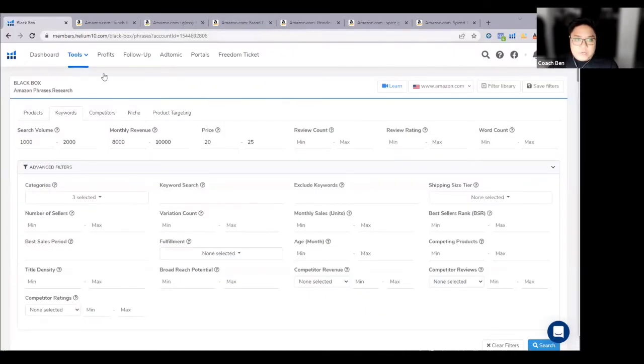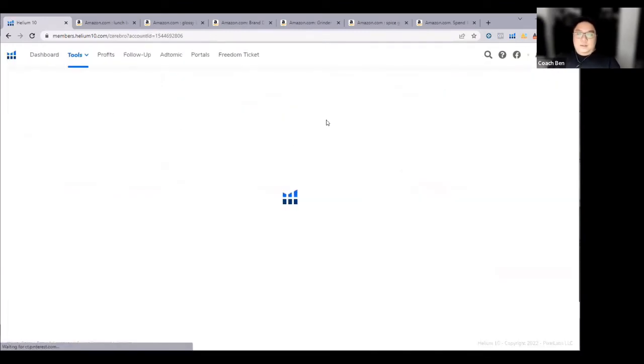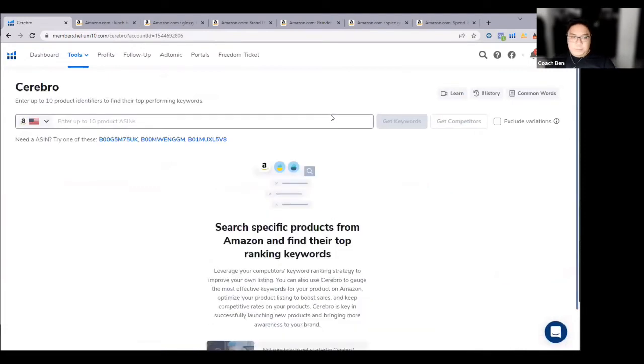So we come to the tools portion and we go to Cerebro. We can enter ASINs over here, up to 10 products, but I'm just going to use one product as an example.